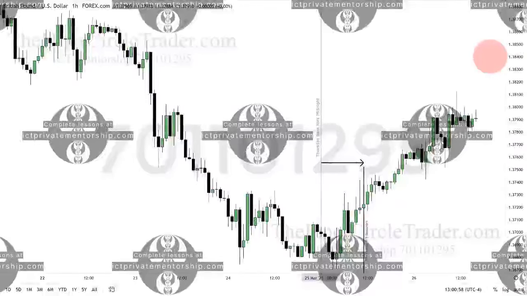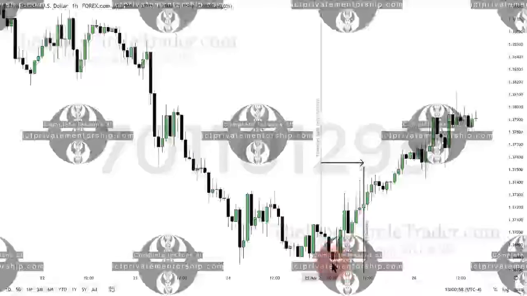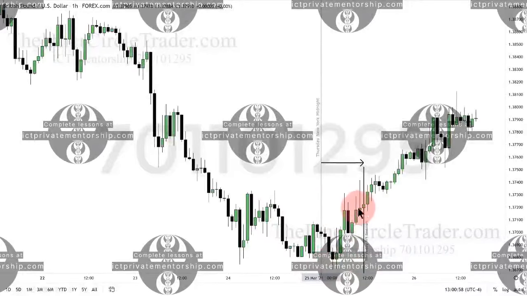But on Thursday at New York midnight, that's the countdown until we get to 11 o'clock on Thursday's New York session. This is when your weekly low is most likely going to form. So it gives you a time window when to anticipate that very thing occurring. And as you can see, we create the low of the week here between these two time windows. This is 11 o'clock in the morning, New York time. This is midnight, New York time.